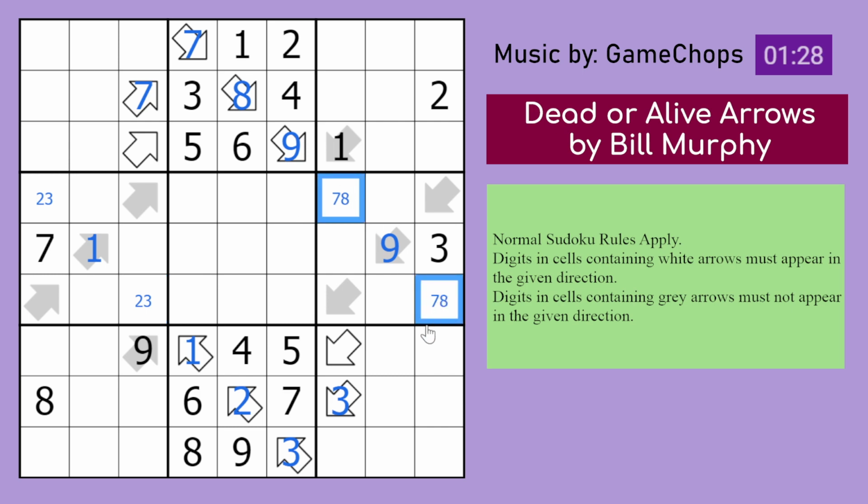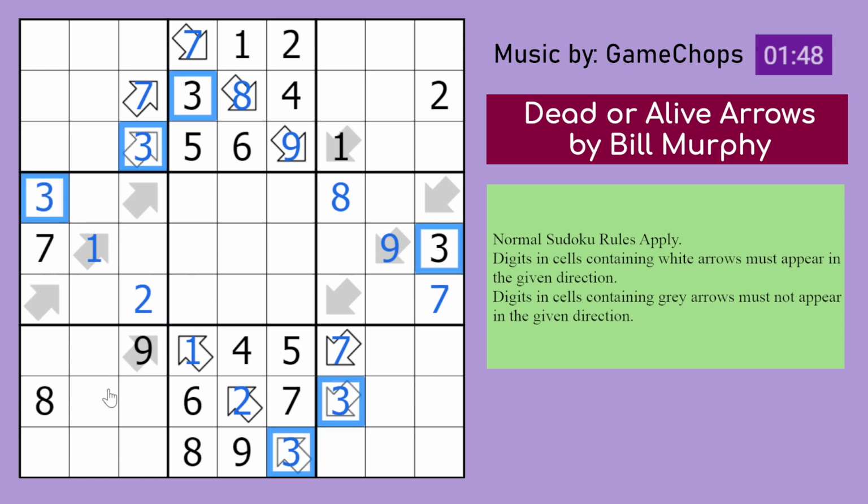Alright, so what next? This digit maybe? Yeah, this digit points at one of those 2 cells, but can't be a 9 by the row, so it must be a 7, which resolves a 7, 8 pair. And then this digit must be a 1 or a 3, but can't be a 1, so it must be a 3, which resolves this 2, 3 pair. And I think by now I should be able to fill in most of the 3s. Yeah, 3 must be there and there to fill up all 9 of them.